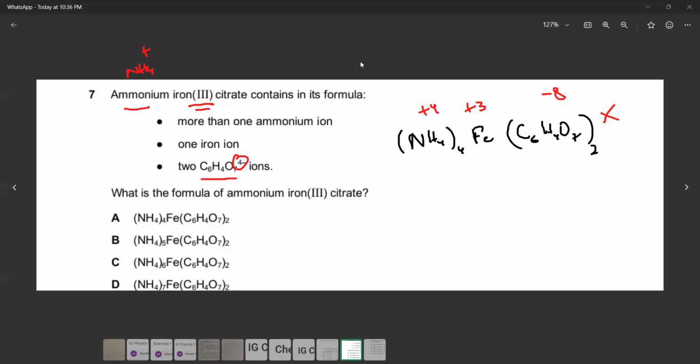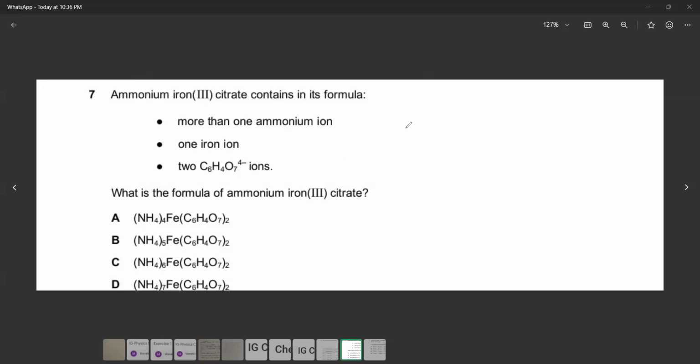When we check the second option, because the net charge should be 0, there are 5 ammonium, 1 iron and 2 citrate ions. Each citrate is -4, so 2 will be -8. Iron is given +3 and 1 ammonium is +1, so 5 will be +5. So +5, the net charge is 0. How do we check? We just use the oxidation numbers. We are checking the options, because when the formula is right, the net oxidation number, when we add the charges of each molecular ion, should be 0.